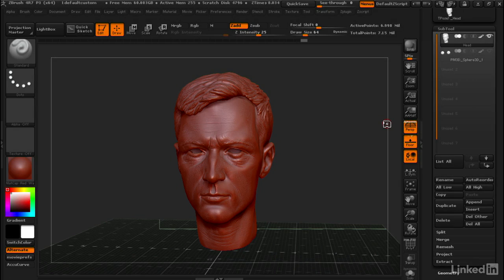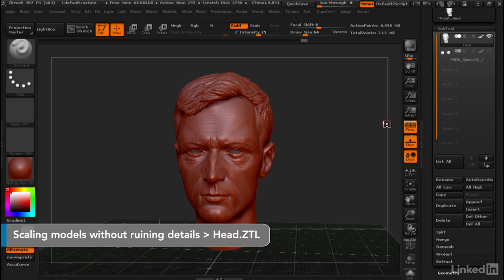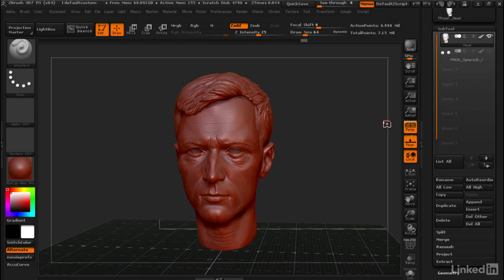In this week's tip, I show you how to avoid a glitch in ZBrush that can really cause problems when you're scaling models that have subdivision levels. Let's see what happens. Now this issue happens when a model has detail in a high subdivision level, and you either enlarge or shrink the model when it's on a low subdivision level. Now let me show you what I mean.